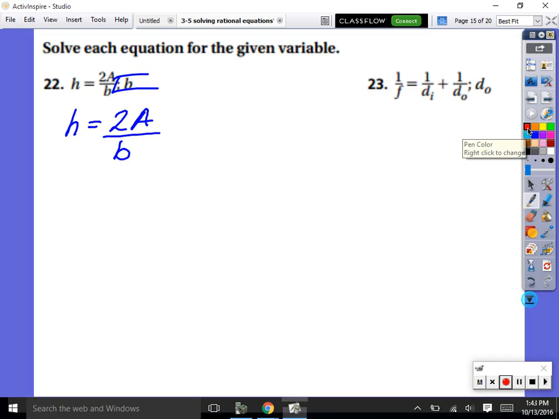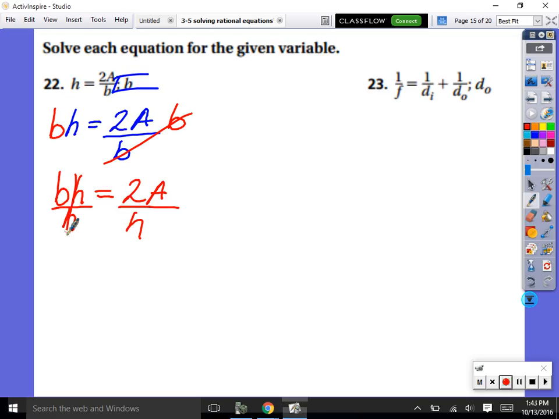If we multiply by 2a, that becomes 4a squared, which would be worse. Multiply by b. So we have bh is equal to 2a. And you know what? That was actually what a lot of people do. So that was a good point. So solving for b, next step. How do you undo multiplication? And now isn't b alone.